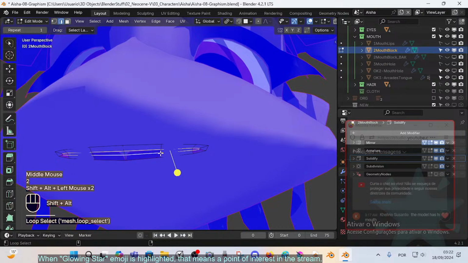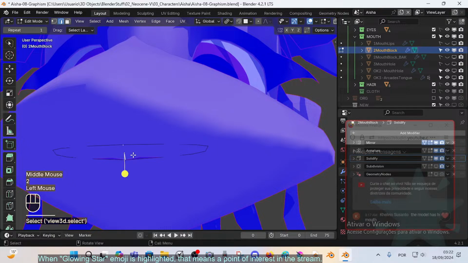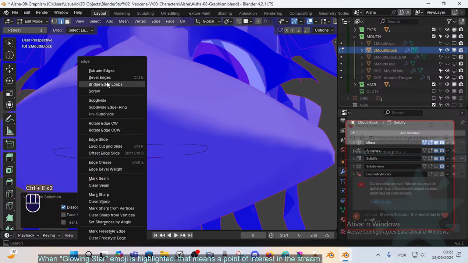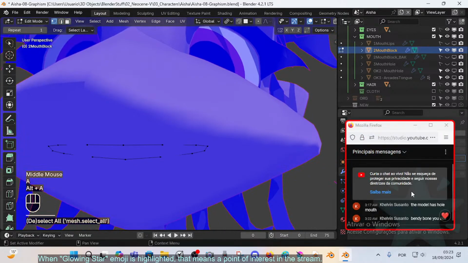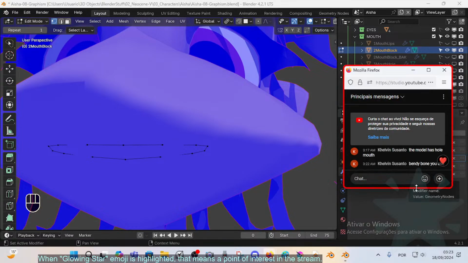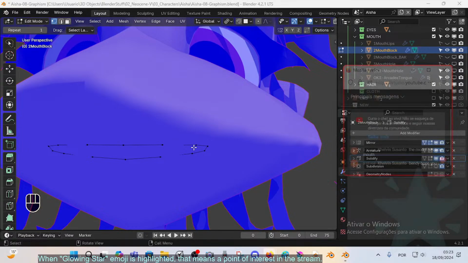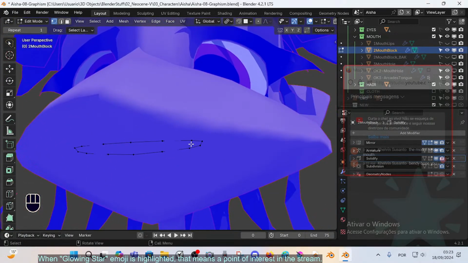Now I can totally try to dissolve this mesh here, and here dissolve this. Okay, delete this edge. But bendy bones, yes, for this mouth totally I will be using them for the armature deform.